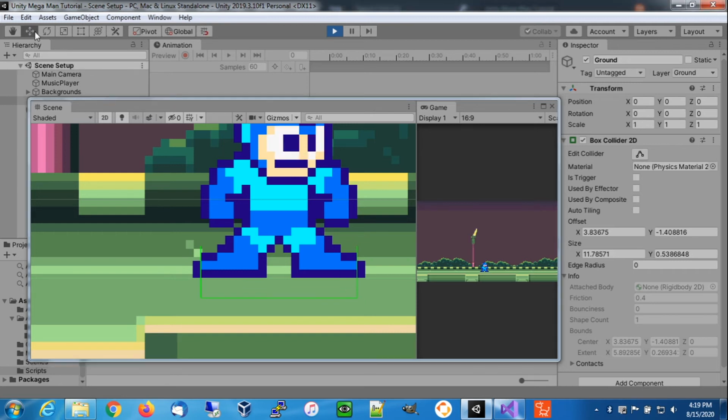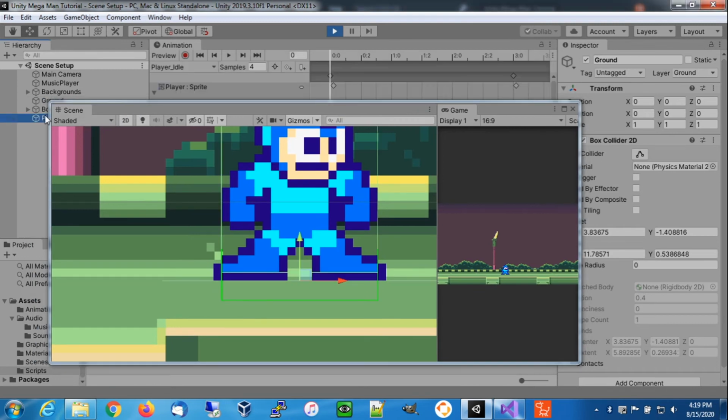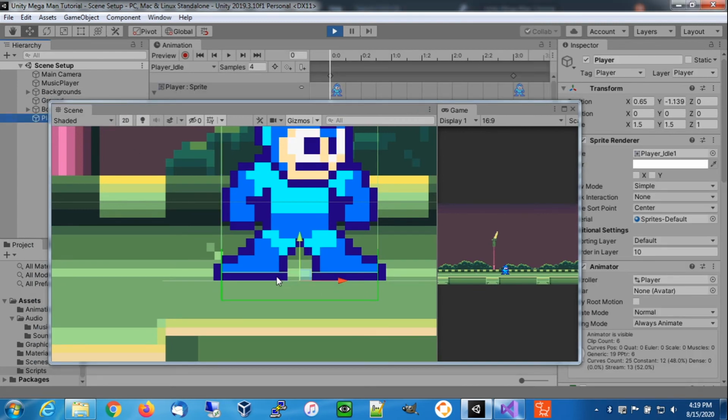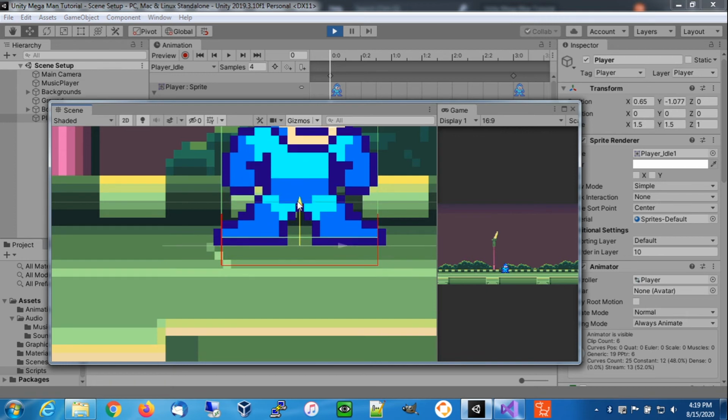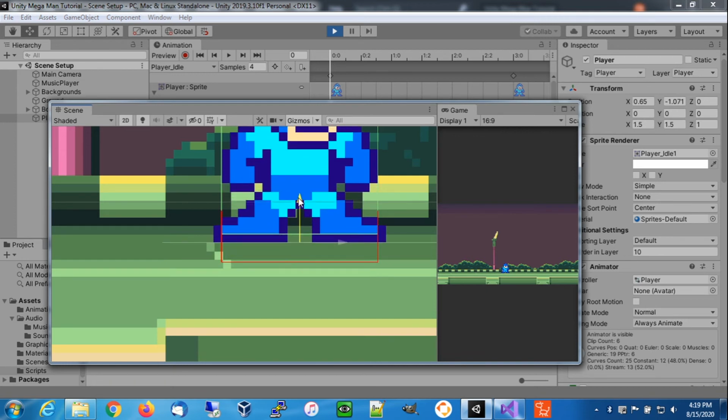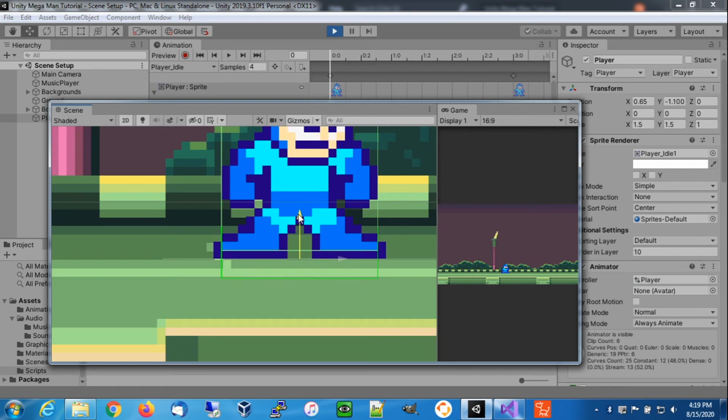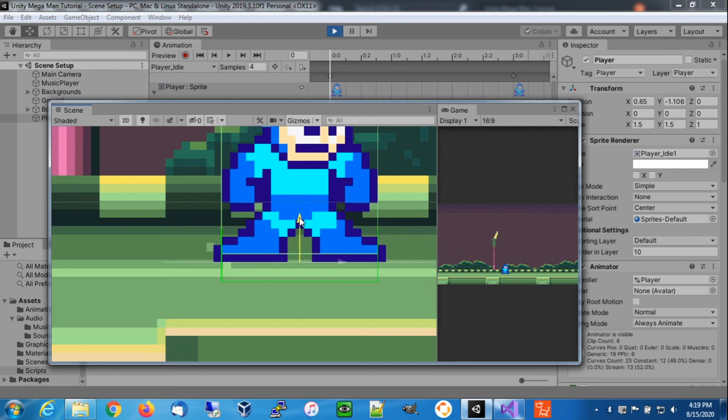So I'm going to select this. I'm going to select our player here so we can move him. So right now, he's touching the ground. Where if we drag him up, you see it's gone red. That basically means our box is not touching the ground. Now it is.